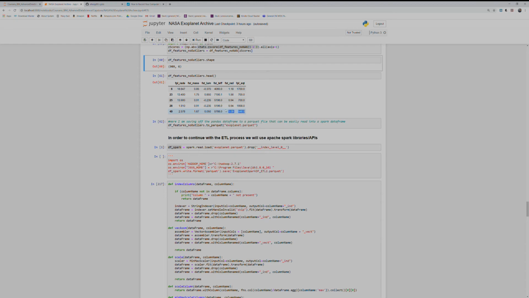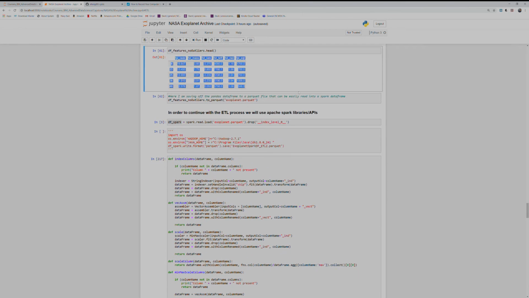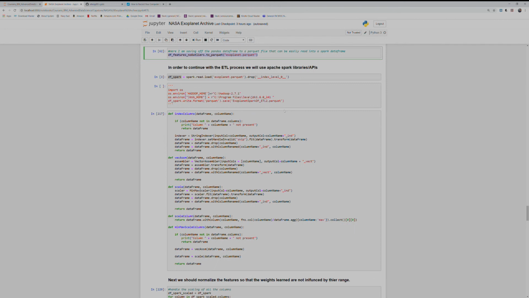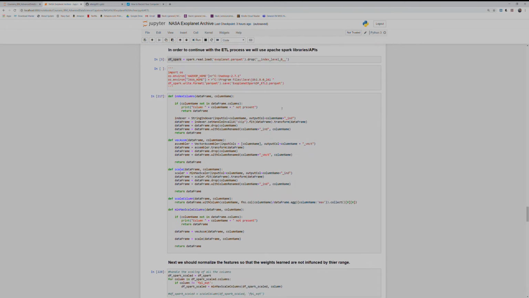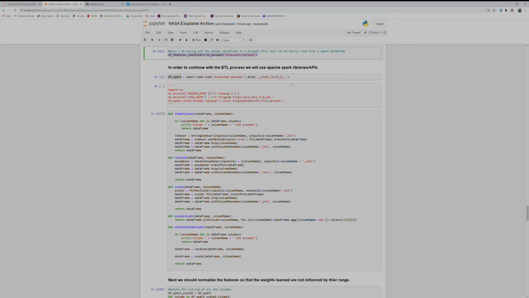And this is kind of what I ended up with here. So a quick little view. I decided to save that off just in case I wanted to pick up from here, otherwise I'd have to repeat every step that I've completed so far. So from there, my first approach was to work with PySpark. Not for any particularly good reason, just because it's the first thing that came to mind.